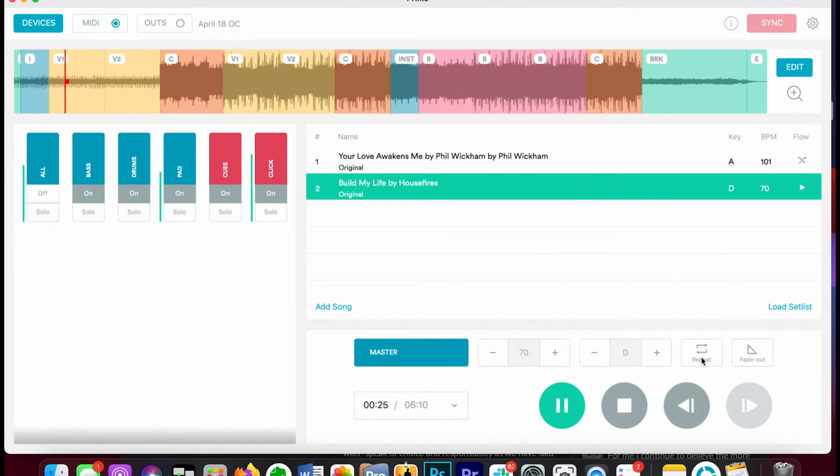So there's a couple ways. You can hit repeat and just click on this, and it'll repeat back there. Or you can click on the section that you want to go to after we get to the end of this section. So we could jump all the way to verse 2 here or whatever. But this will repeat verse 1. Here we go. Back to the verse. Ready, go.